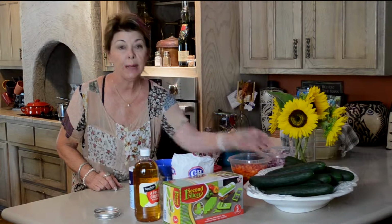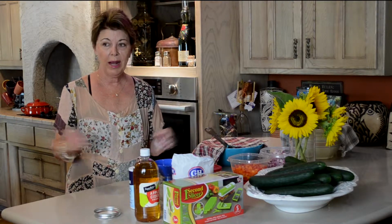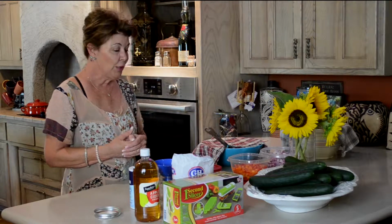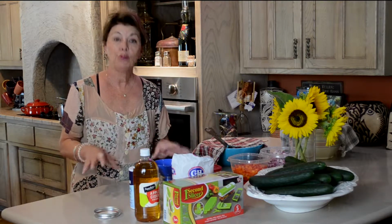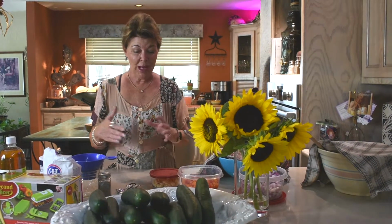Now, most of these come with some wax on them, so you really want to clean them good. I say soap, water, the whole bit, and then you're going to peel them a little bit. You don't want to have the whole skin, it gets too textury when you're pickling. So this is a bread and butter pickle, my dad's recipe, and it's really simple, but the best way to do all of this is prep. So when you prep, have it all ready so you can do as many as you can.